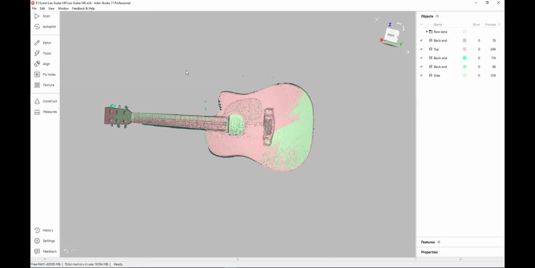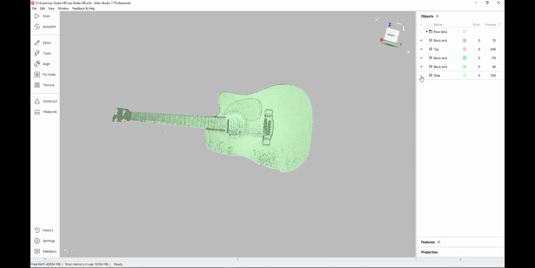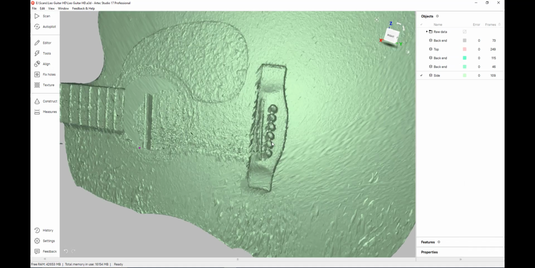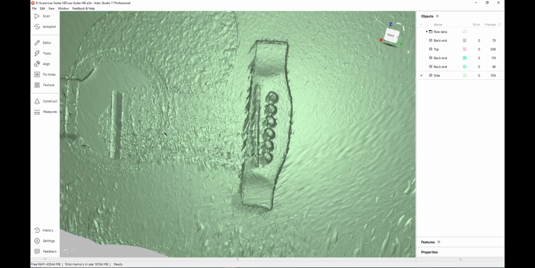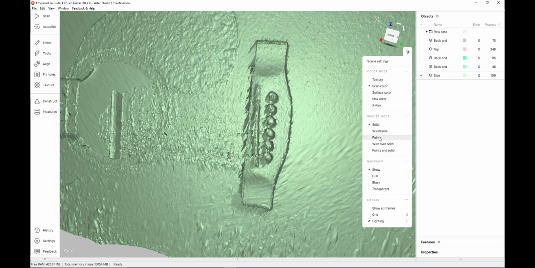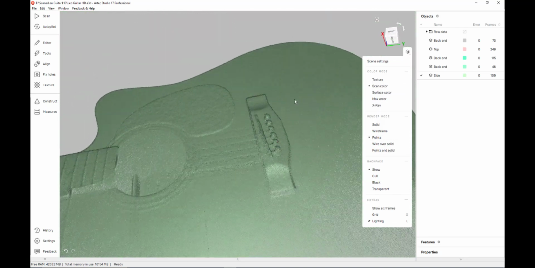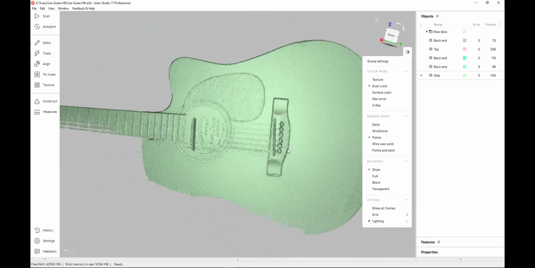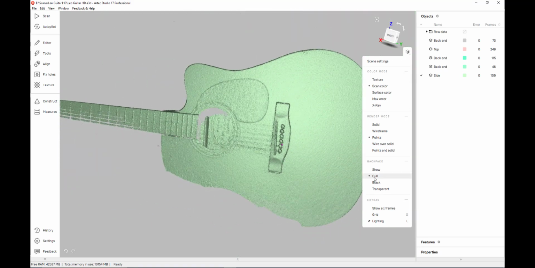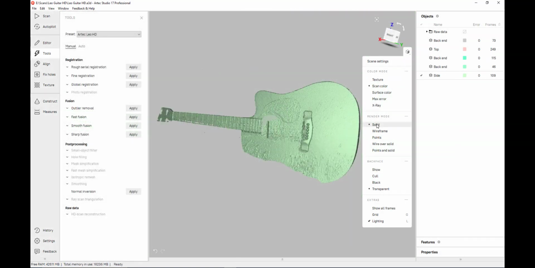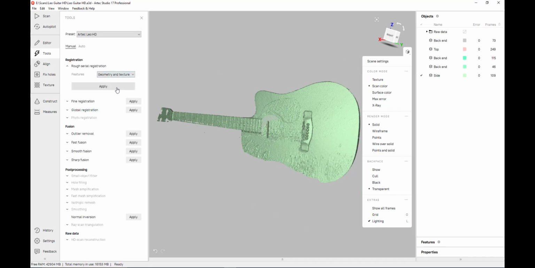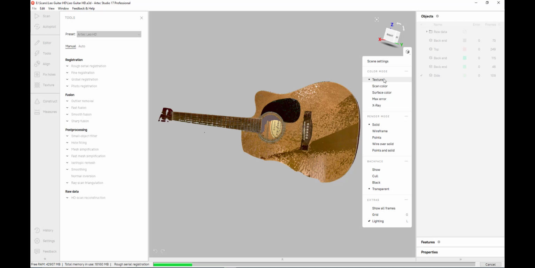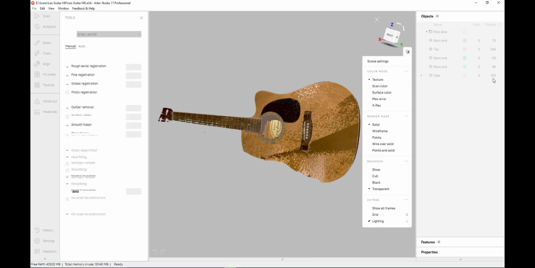Before we move on to the next step, let's talk about how each of these scans work. For the most part, scans are made up of a series of frames that are gathered during the scanning process. Similar to a panorama, these frames are aligned to one another based on similar geometry. During the scanning process, some frames may misalign and require troubleshooting to fix. For example, the bridge in this scan doesn't look the cleanest compared to the rest of the guitar. Running a rough serial registration, which will mimic rescanning the object and align each frame together sequentially, can correct misalignments like this.